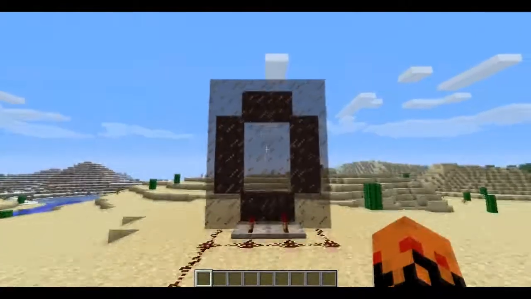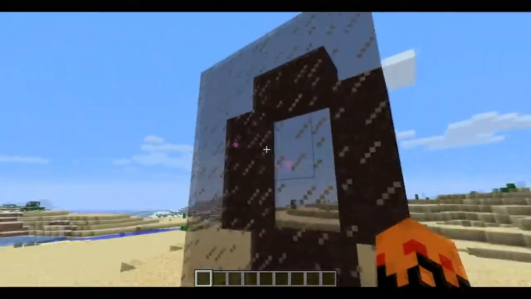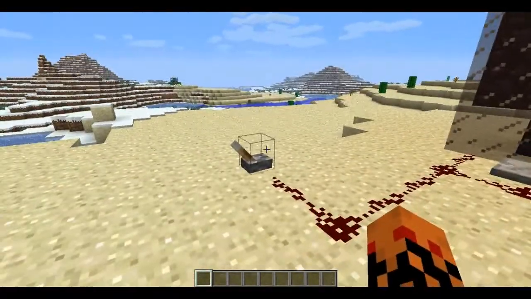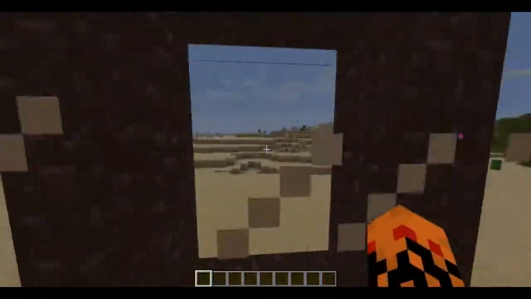Now, the first thing I'd like to showcase is very simply this soul glass, I believe it's called, soul glass. And we'll get into how you craft that later, but to get to the nether, we've got to first power the soul glass so that we could get right through.